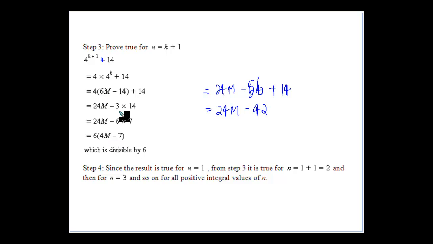Not too bad manipulation, but again, be clever with your manipulation of your algebra and your indices, your arithmetic, so you can make sure you get down to your factorization. Again, you want to do it as quickly as possible, so you've got to be really clever with your algebra manipulation, your arithmetic manipulation as well.